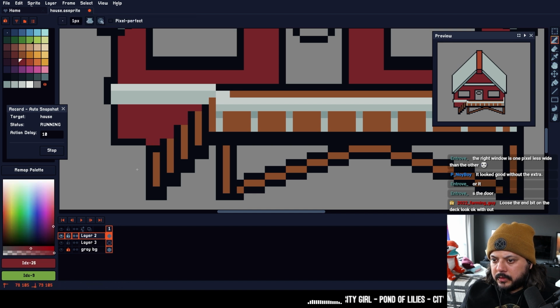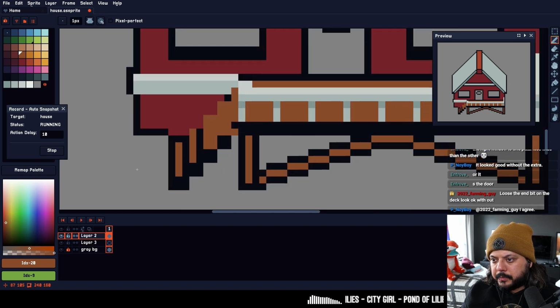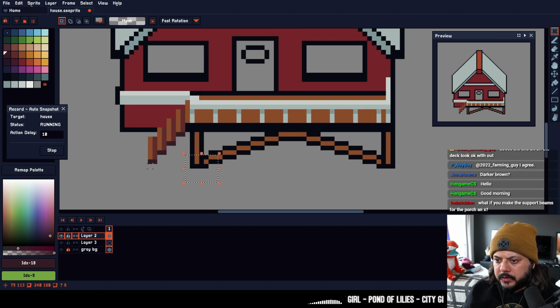What happens if we forego all the outlines? And then instead change these to be, well, if the light's coming from the top, they should just be like that. But then how do I break those steps apart? Is the question. We could try a darker thing on each one. Maybe this should be this. If we get rid of the outlines, as I seem to be doing, that's already better. It's better without the outlines here.